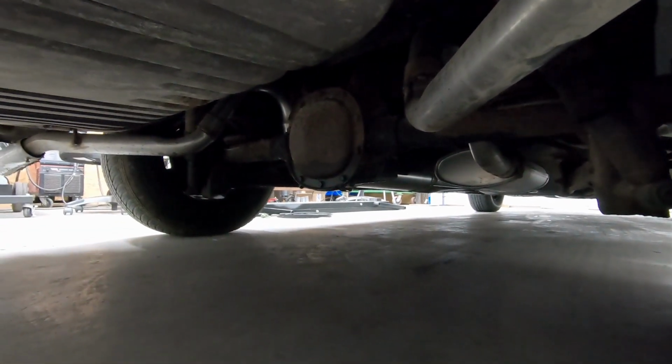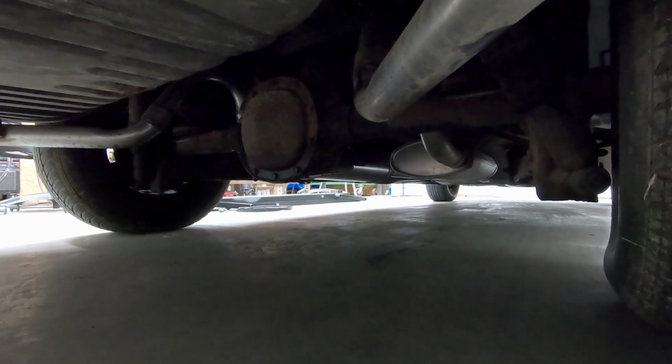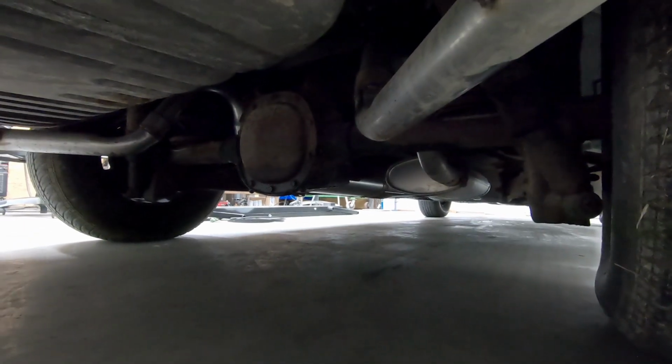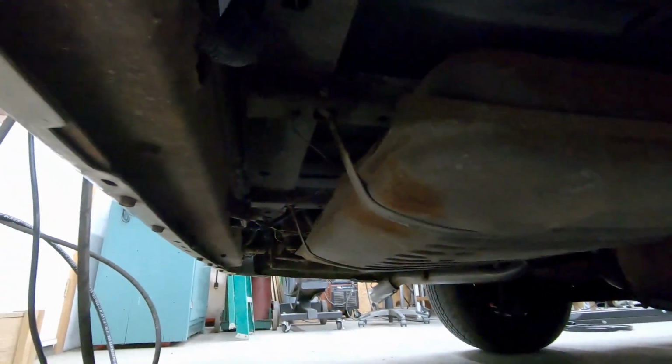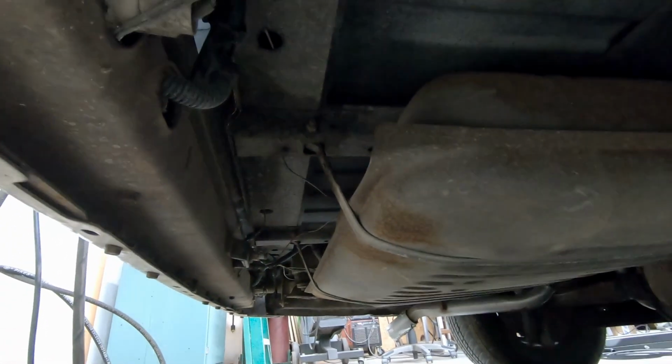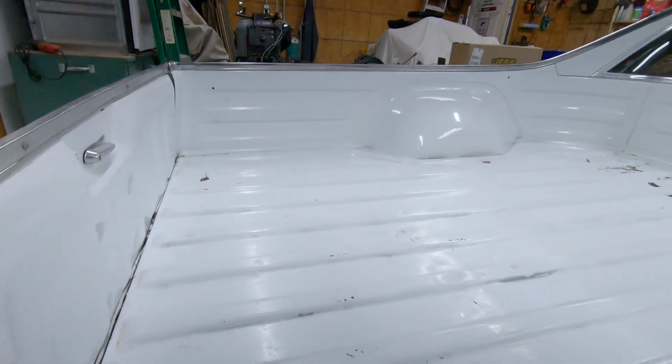Negative. No sway bar in the back. They usually didn't. It's got fairly new exhaust. That was part of the explanation. This is sort of a quick glimpse. You can see that one of the places, the back of the frame rails on these cars that rusts out, looks to still be in real good shape. Tank straps and everything. Probably gonna have to pull that out to fix the gas gauge.